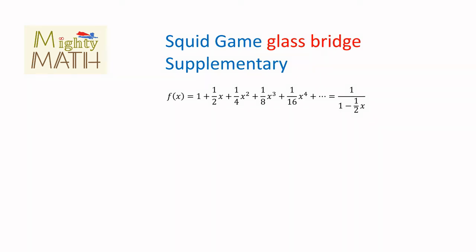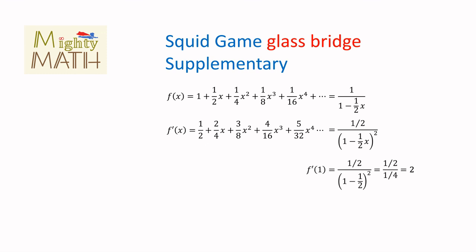But now, abracadabra. If our sum 1/2 plus 2 over 4 plus 3 over 8 plus 4 over 16 plus 5 over 32 and so on is the derivative of f of x when placing 1 for x, then we can also derive the expression for the infinite sum of the geometric sequence instead of the infinite f of x. We get 1/2 divided by 1 minus 1/2 times x and all of that to the power of 2. Now all we need to do is place 1 for x again and we get 2, just like the other sum. Pure magic.